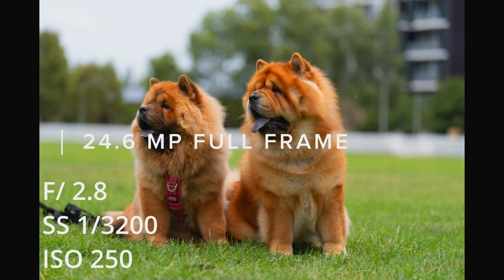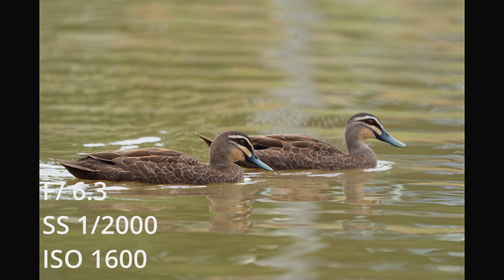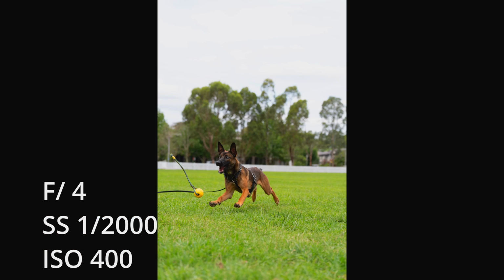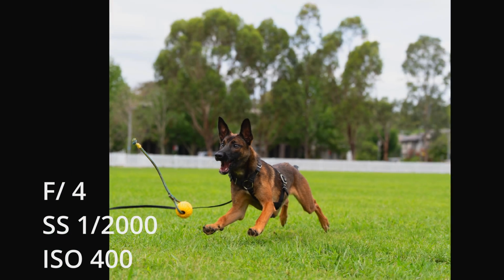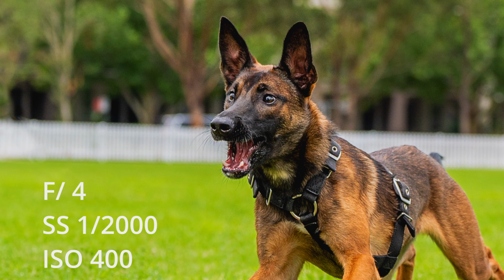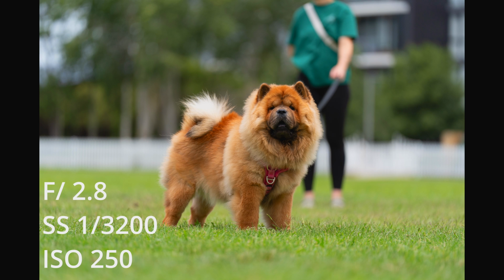This is basically a 24.6 megapixel full frame sensor. It is great that it's full frame, as you kind of expect that of a lot of cameras nowadays, but it is a bit of a shame that this high-end camera is only 24.6 megapixels, which means you don't have as much room to crop in. That's going to be a big deal if you plan to use this camera for a lot of sports photography, or if you're shooting far from, say, the podiums of a lot of sports players or dogs, horses, whatever's running.